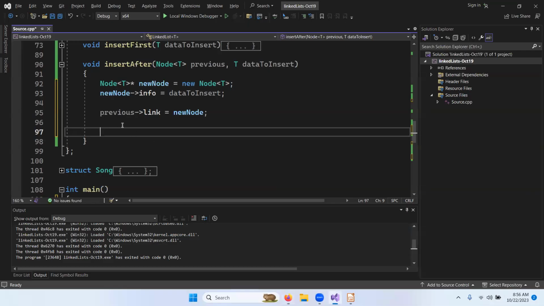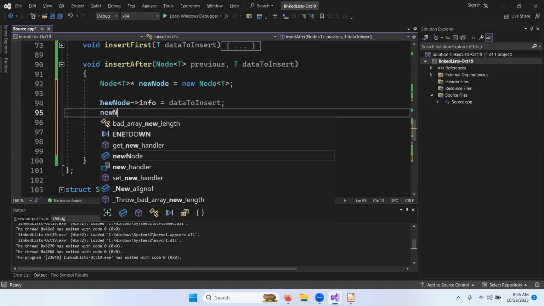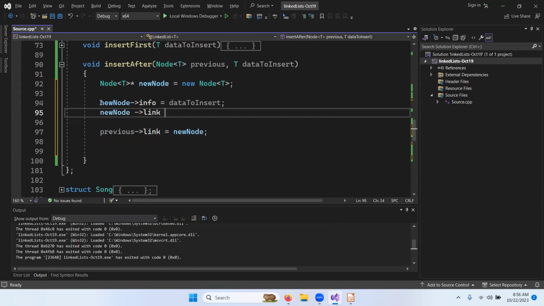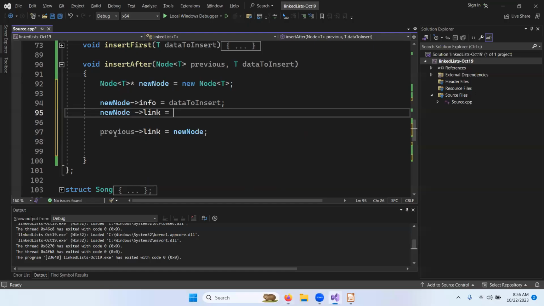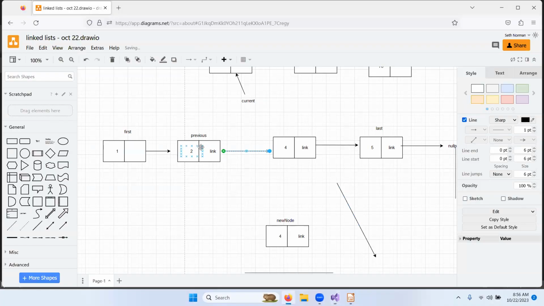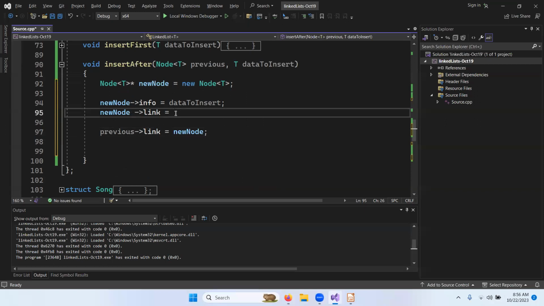So new node arrow link equal... If you think about it, if we have a hold of previous, and before we perform this statement, previous arrow link pointed at this next element in the linked list. So new node arrow link equal previous arrow link.